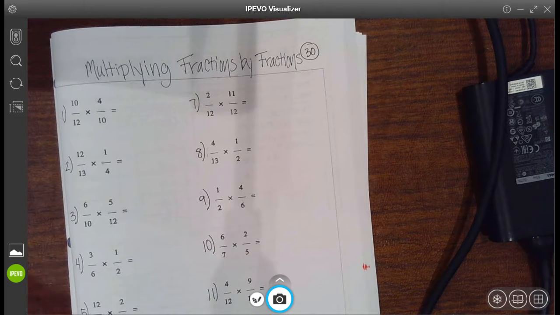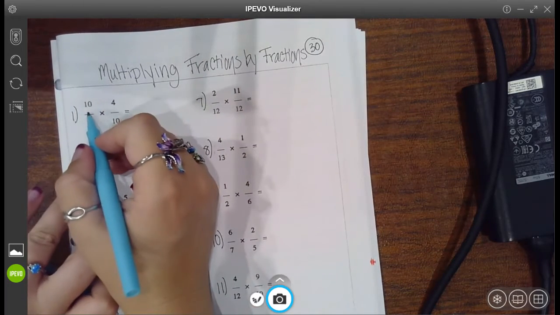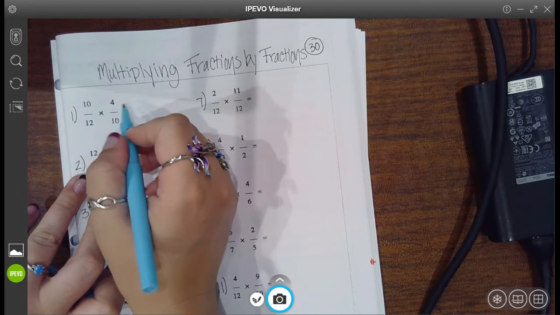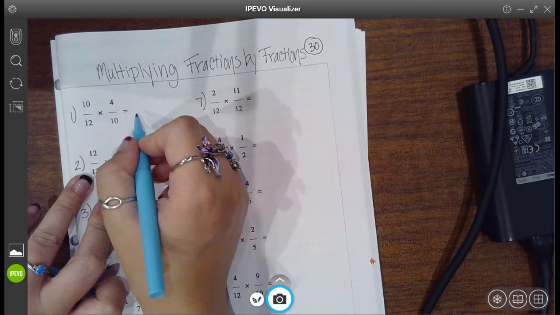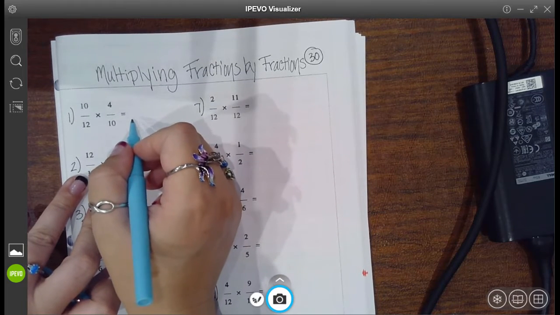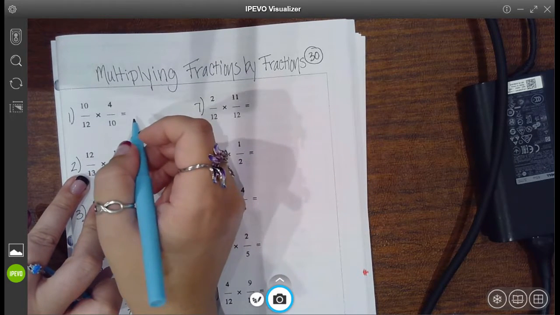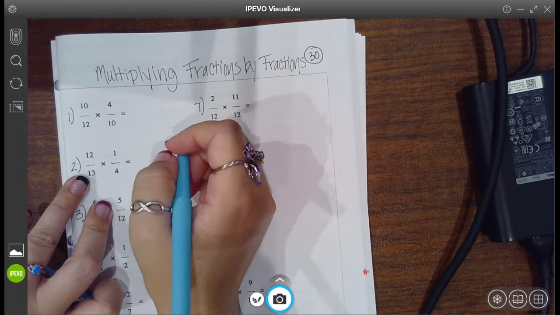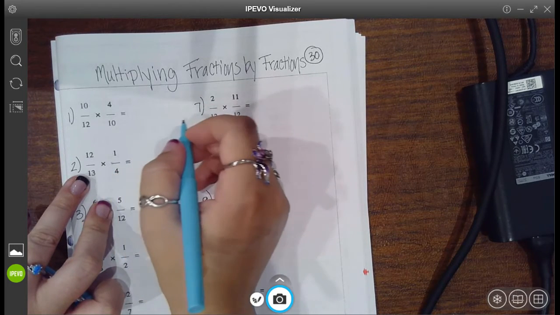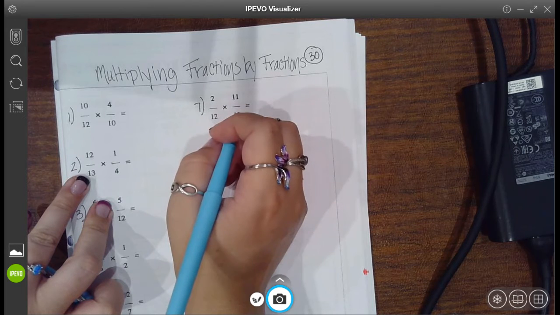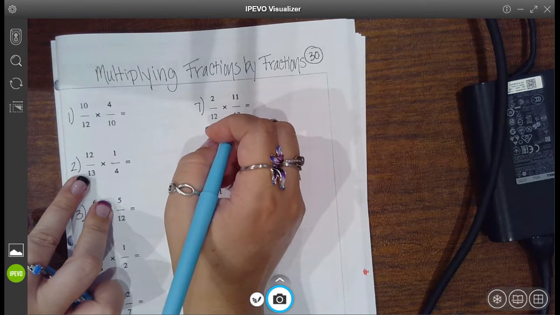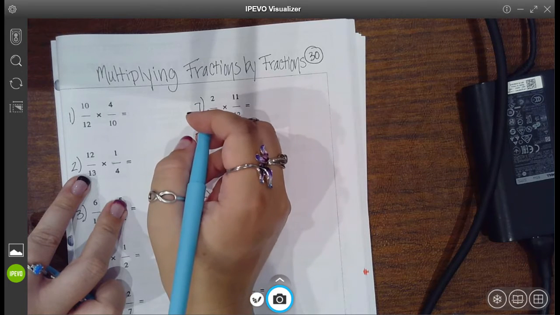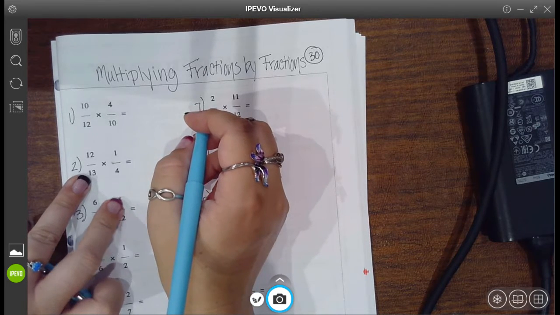Okay, so you multiply across when you're multiplying fractions. Like 10 times 4 is 40 and 12 times 10 is 120. And then to create equivalent fractions, in case it's multiple choice, you can reduce it until you get the one they're looking for. Or if it wants it down to simplest form, you keep going all the way to the bottom. In order to make sure that you have it in simplest form, in case it's a question that wants it in simplest form, cross-canceling is the easiest way to do it.